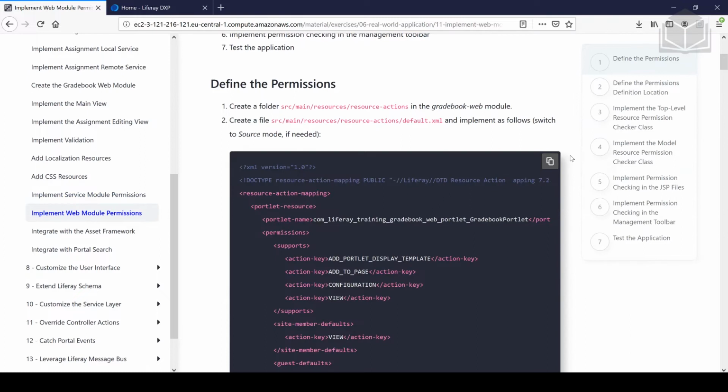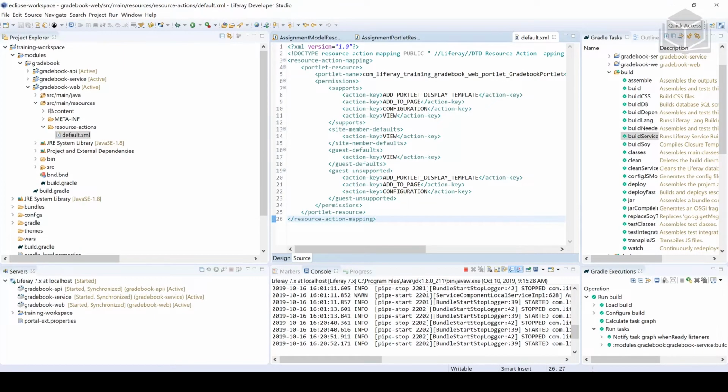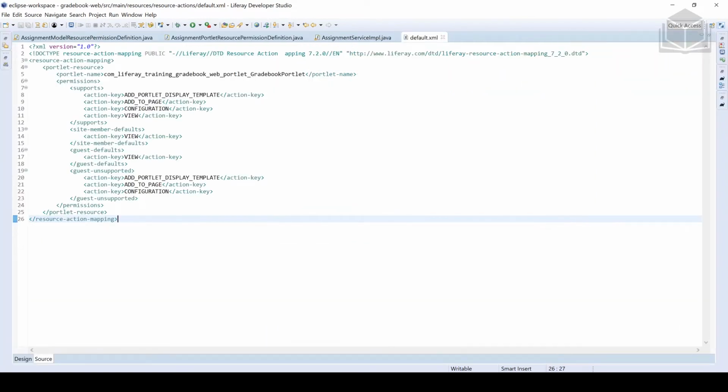We'll go ahead and paste the first set of snippets. This one is a little bit smaller than what we did previously, but the idea here is more or less the same. Again, always refer to the DTD if you have any questions or want more details as to what's able to be placed here within that default.xml. You'll see here on line number 5, we're referring to a specific portlet for our Portlet resource here on line number 4.